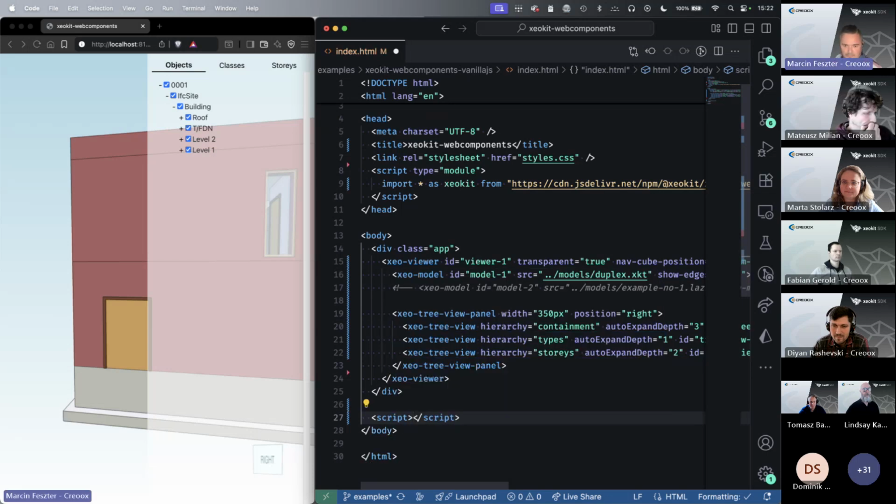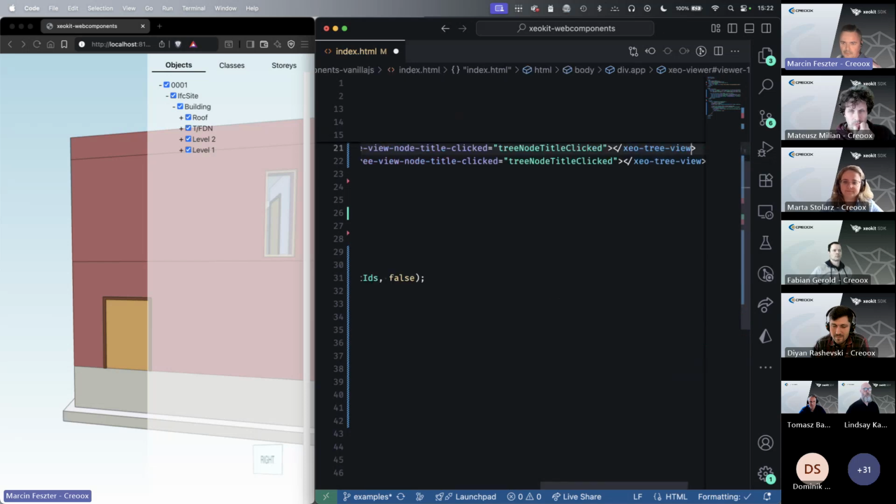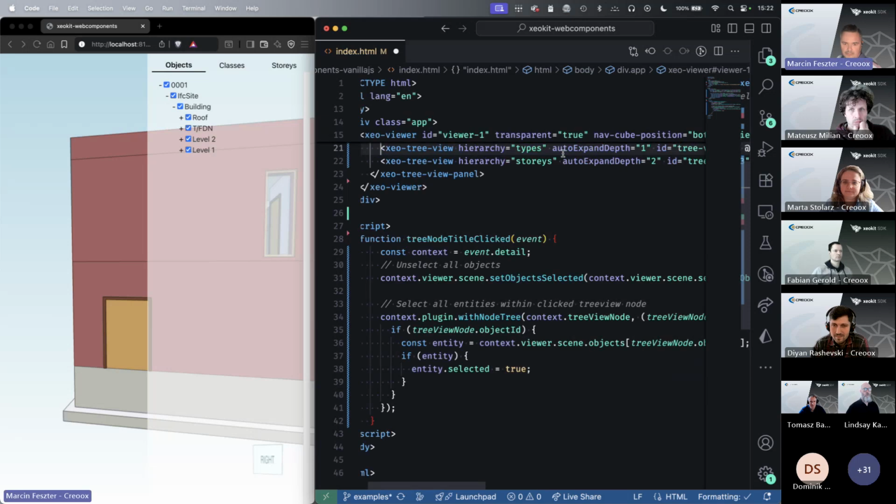So, script: this is the callback function which we described here. First, we unselect all of the objects in the scene, and then we select all of the entities within the tree view node.